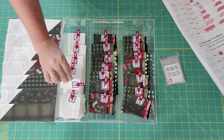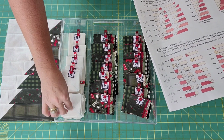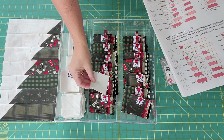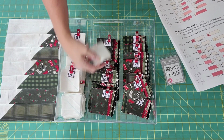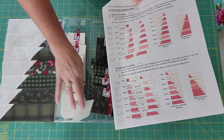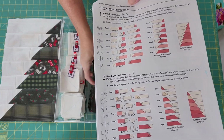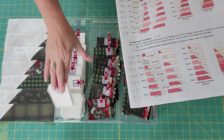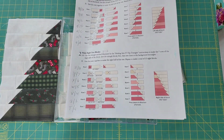Now on rows 2 through 6, like I was showing you earlier, they all have that 2.5-inch square. So what you have to do is, when we get there, we're not there yet, that's week 2, or 3, however you want to look at it, we're going to have to sew not G and not A. So all of these, B, C, D, E, F, all are going to get a 2.5-inch square attached to it before we sew on the other little pieces. So it's just kind of something to keep in mind. It's not anything you have to worry about right now. I just wanted to show you kind of how this is going to work so that maybe that helps you lay these out, because I really struggled for a while.